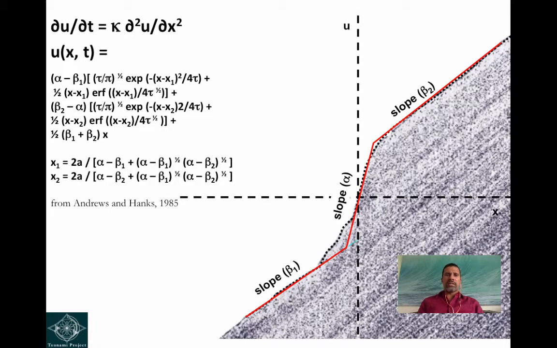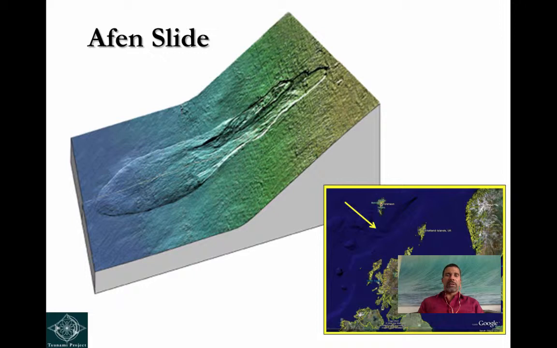To actually get to how this causes a slope to become more rounded involves a little bit of math, but you can see it's actually really quite simple plug and chug math. Yeah, it takes a lot, and to solve this equation I couldn't tell you how to do it, but luckily Andrews and Hanks solved this equation in 1985, and we can thus plug in the slope above the scarp, the slope of the scarp itself, and the slope below the scarp, and get an idea of how old this scarp is, how long it took the scarp to diffuse like this, if we know what they call the diffusion rate, which is that K.